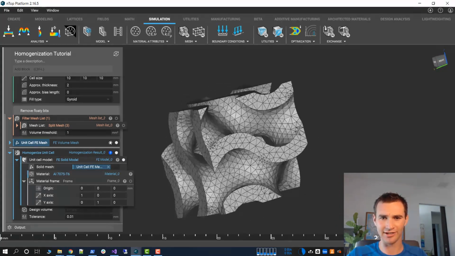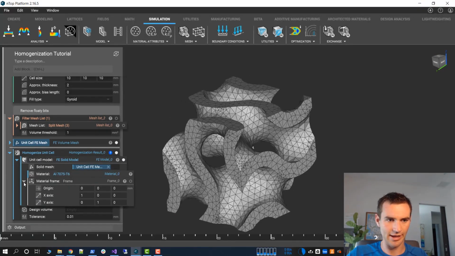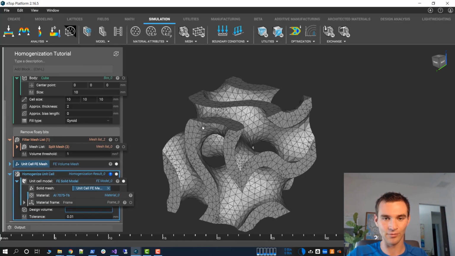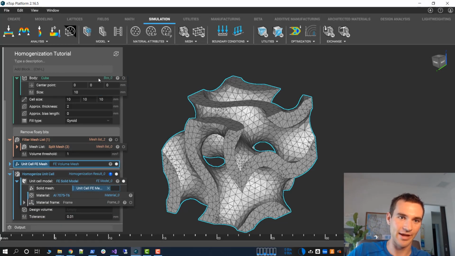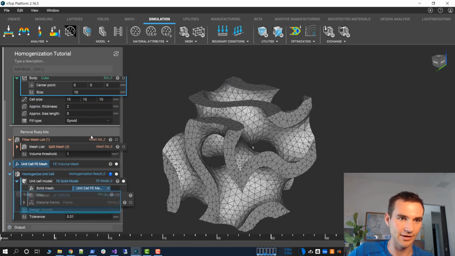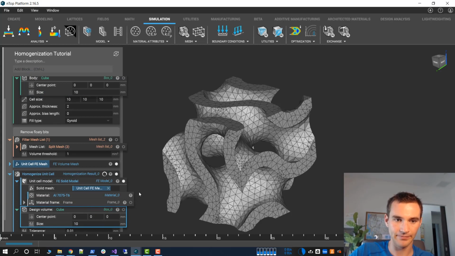This little gyroid is aluminum. We need to tell it what box it is inside. And that sounds a little trivial, but all you have to do is actually refer back to this box. You can see I'm dragging it and I press Control, and that actually makes the little plus sign appear, so it doesn't take it away from that block. And now it's running.